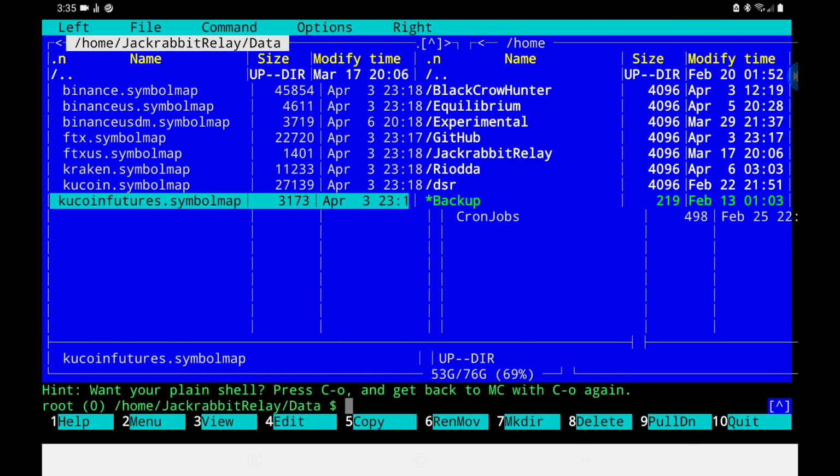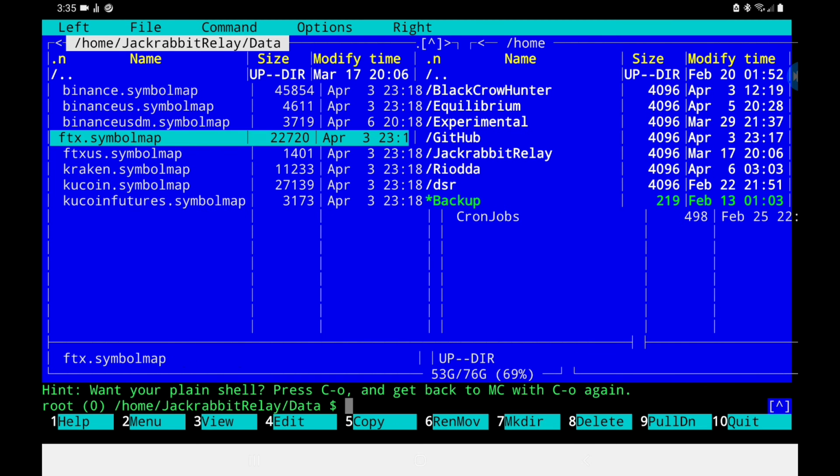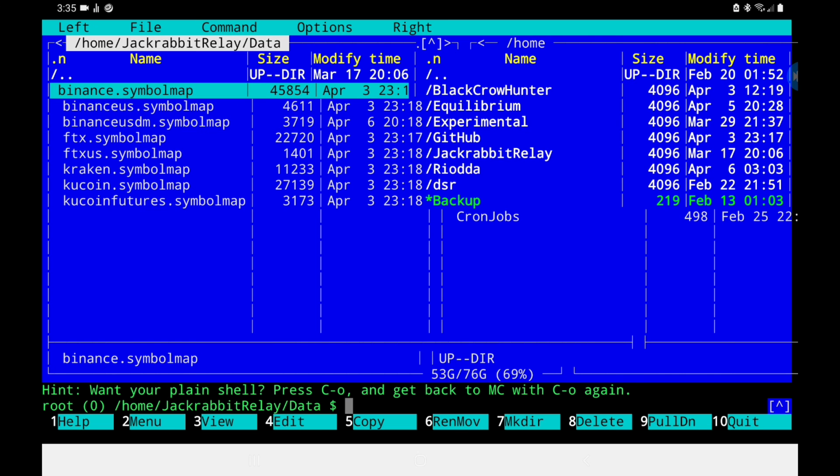And as you can see by the file sizes, some exchanges have a lot of information, a huge number of assets on them. So I don't recommend manually editing the file unless you don't have a choice. And if you do, keep careful notes letting you know, that way, if you have to update the file once in a while, you are able to reproduce those edits to keep your system functional.